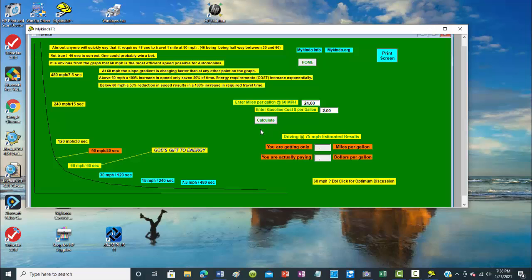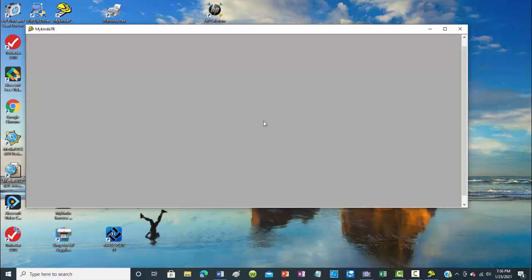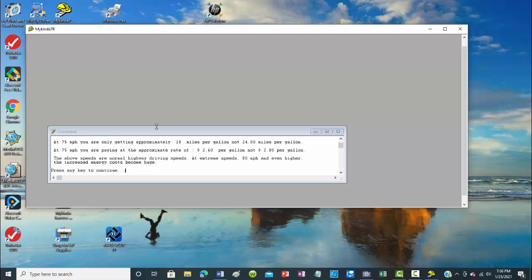We calculate this, and we get the result. At 75 miles per hour, you're only getting approximately 18 miles per gallon, not 24 miles per gallon. At 75 miles per hour, you are paying at the approximate rate of $2.60 per gallon, not $2 per gallon.